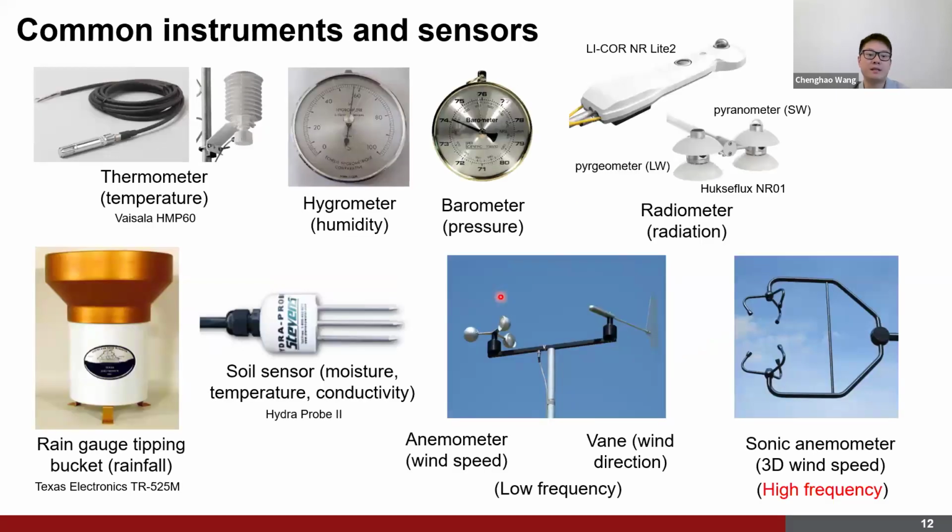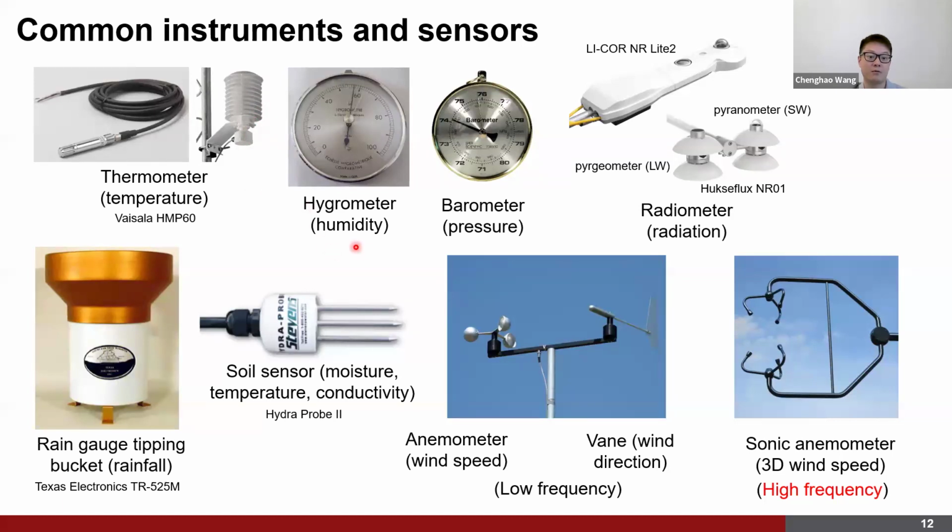So here are some commonly used instruments and sensors for atmospheric measurements, and these are not limited to urban environments. We can actually use most of these instruments and sensors on any kind of ground surface, or even above the aquatic system, as Dr. Lee introduced in one of our former lectures. So first of all is the thermometer. We use a thermometer to measure temperature, and sometimes you see a thermometer surrounded by a ventilated shelter or shield, which can make sure the temperature we're measuring is in equilibrium with the air.